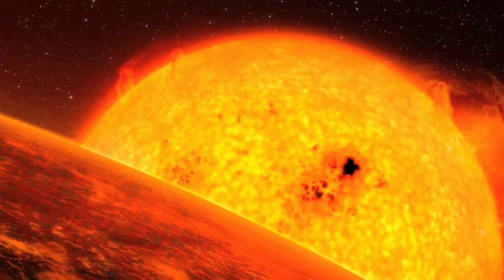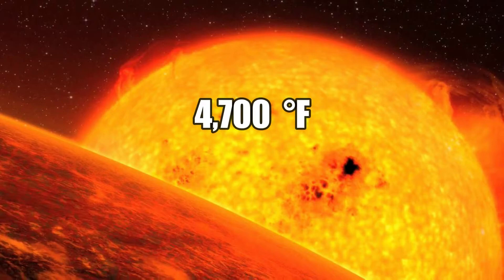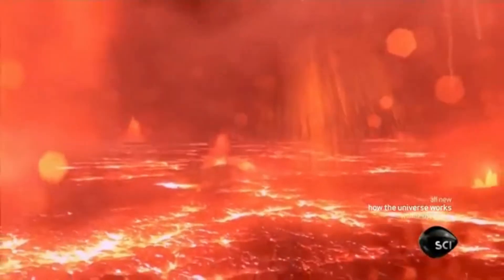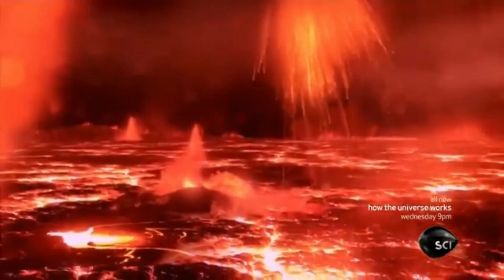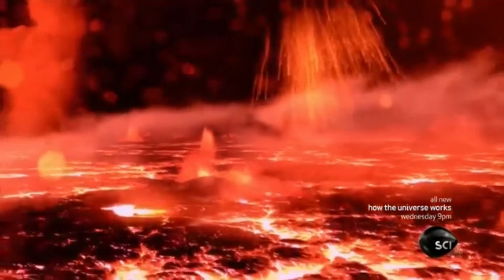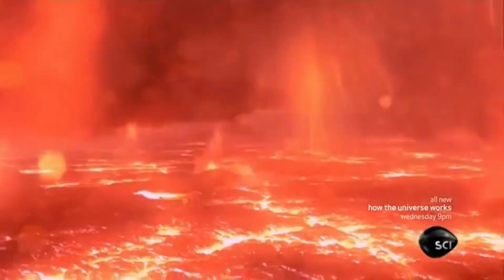On its day side, this planet can reach 4,700 degrees Fahrenheit, hot enough to melt and vaporize rock. Condensation during cooler fronts causes pebbles to form, and then rocks rain down. Theoretical models suggest the planet may have lava or boiling oceans on its surface.